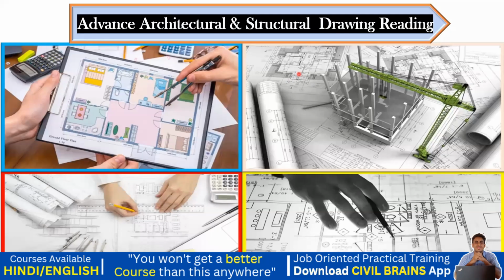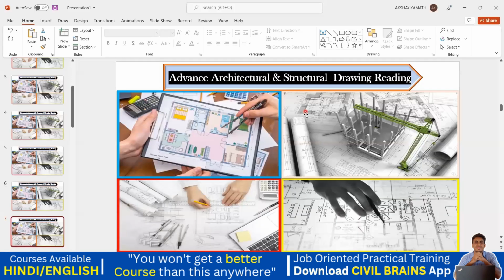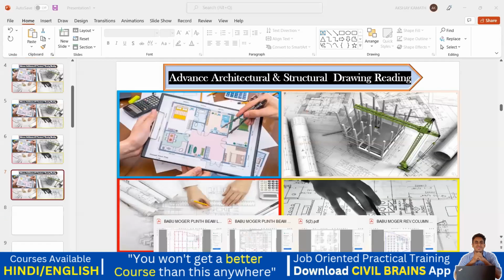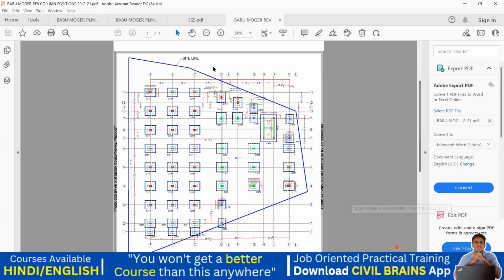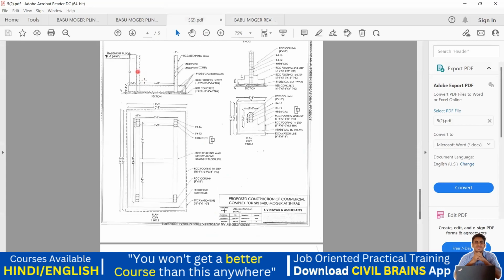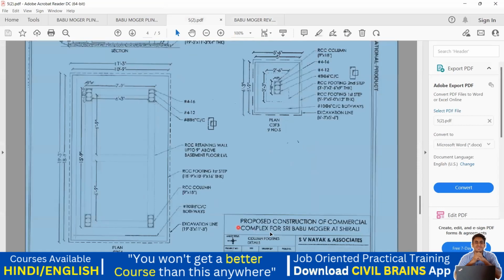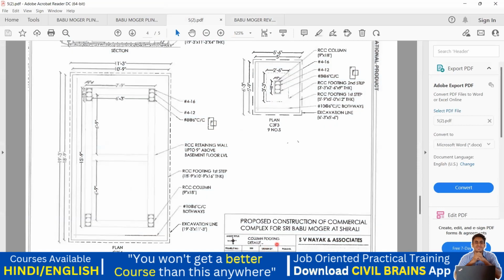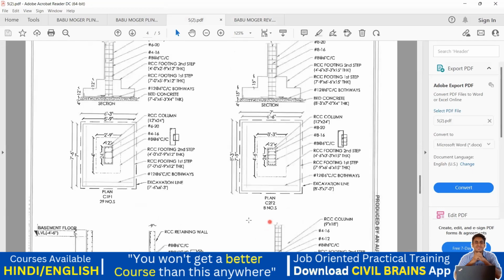Foundation details for this particular building. So if you remember, in the previous lecture, we had understood about all these footings, right? Like C1, F1 footing, then we had C2, F2, the lift part and all. Now for the same building, we'll see how it has been worked out. Okay, so again, you can see it here, proposed construction, and it's given here column footing details. So we'll start with one by one.